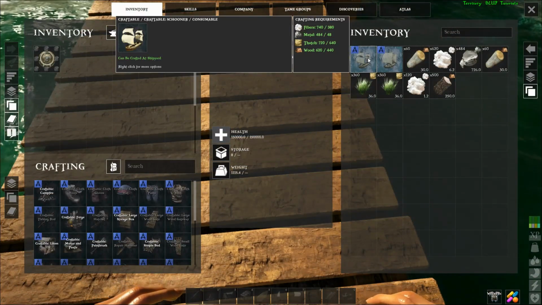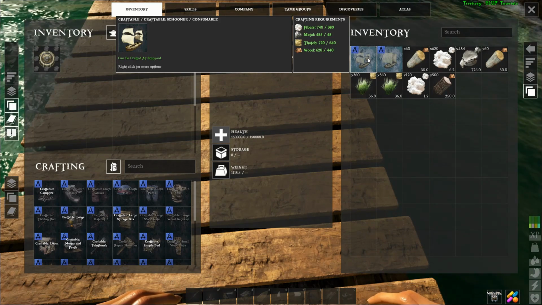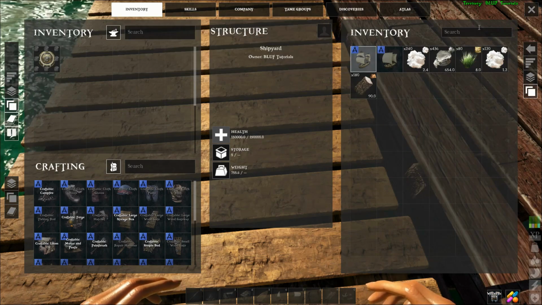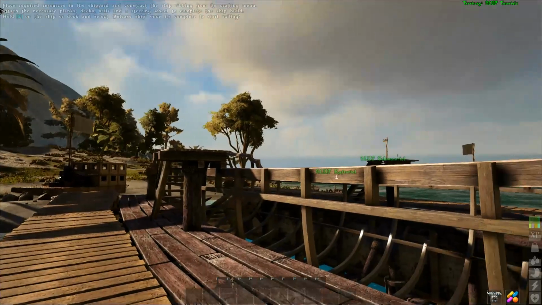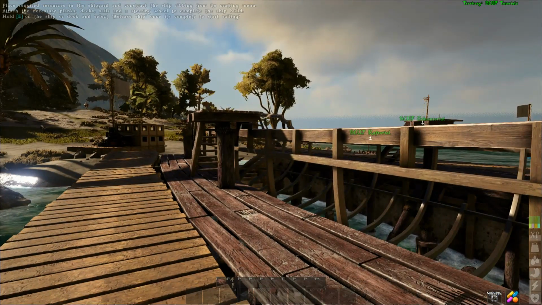Here we can see that the schooner requires quite a bit of fiber, some metal, thatch, and wood. We can go ahead and double click on this once we have the materials stored there, and the ribbing will be built right next to us, as well as the scaffolding to access all the parts of the ribbing while we put it together.